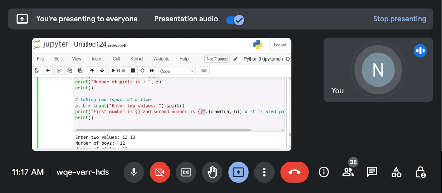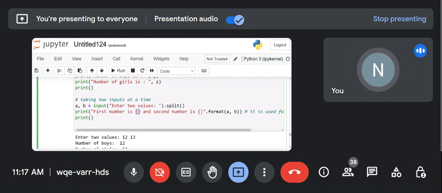The first number is whatever you have input for a, and whatever you have input for b, it will be printed. You can change the formatting, it's up to you. You can write format b a, so b will be printed first and a next. You can change the formats. This is called placeholders.